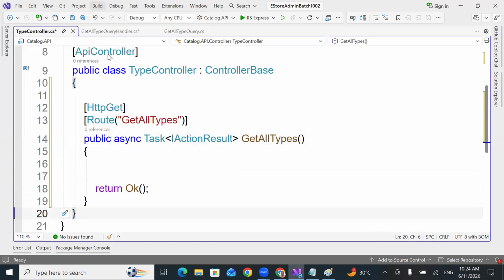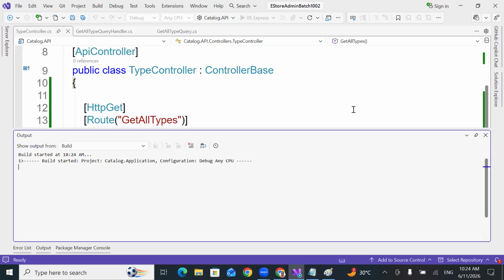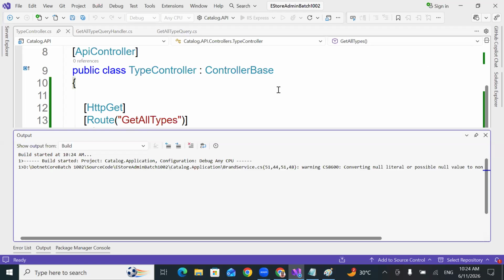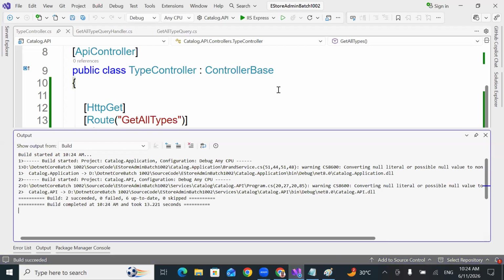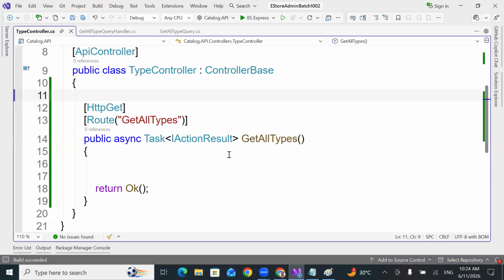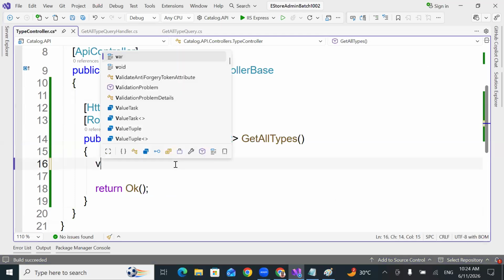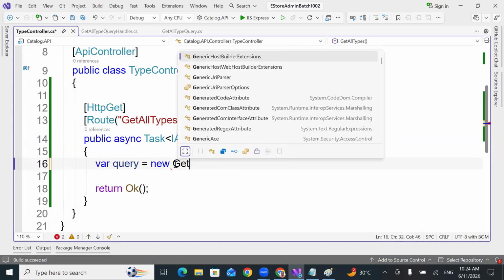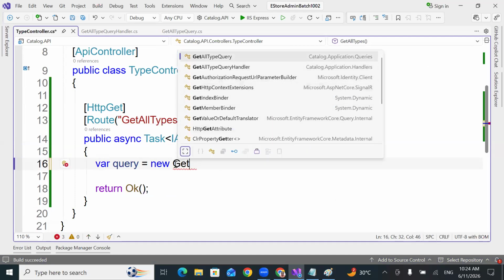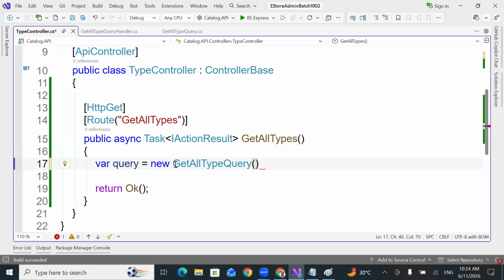Now build the project. Now here, first I want to create var query equal to new GetAllTypeQuery. First, you need to build an object of query.